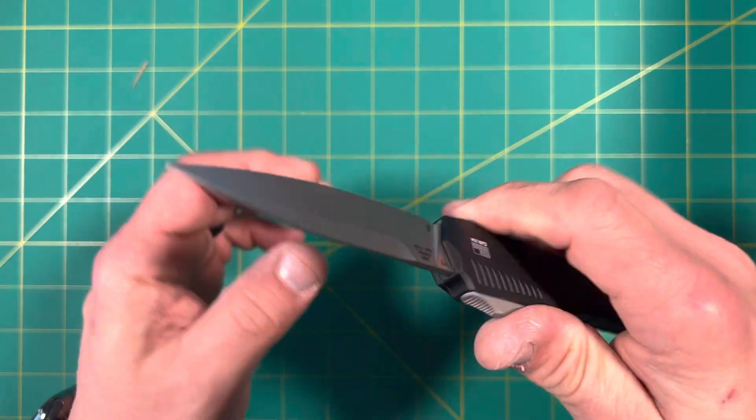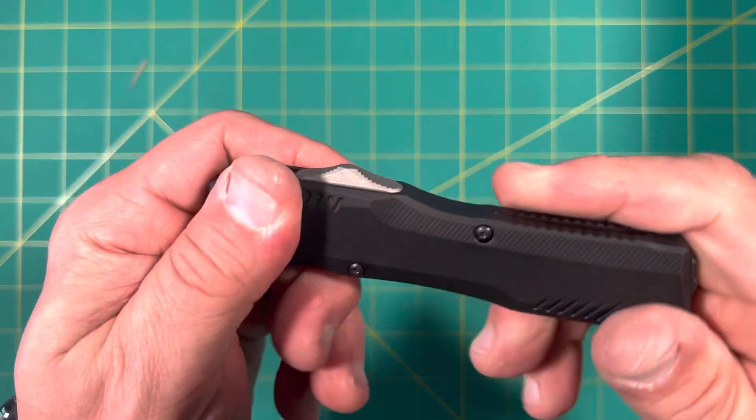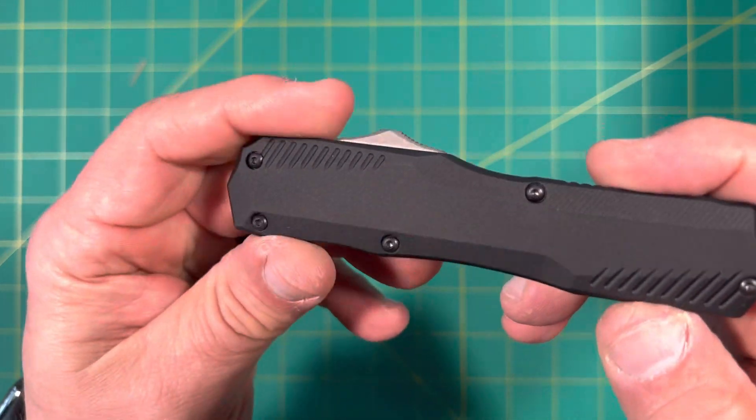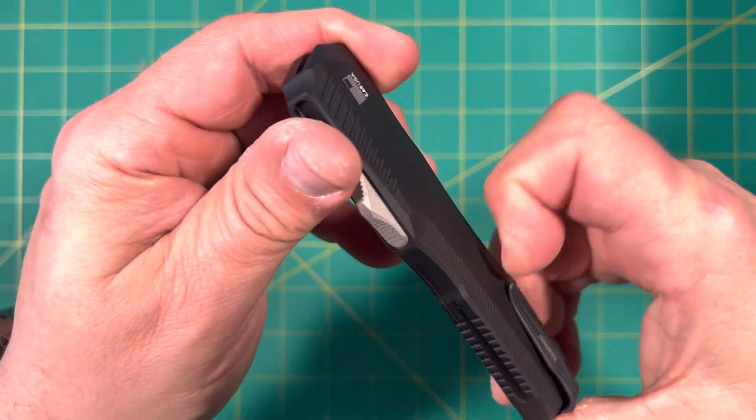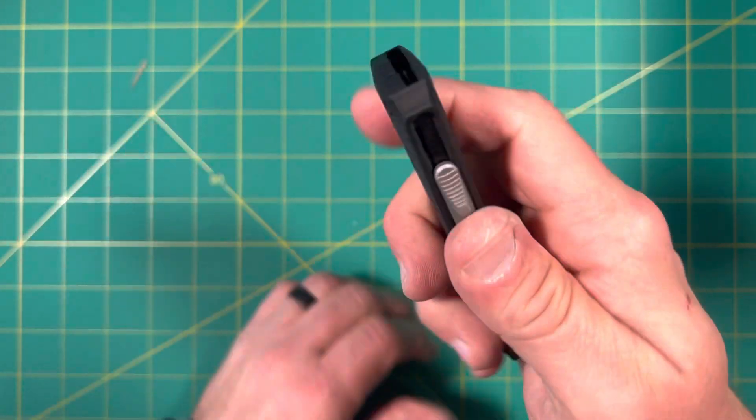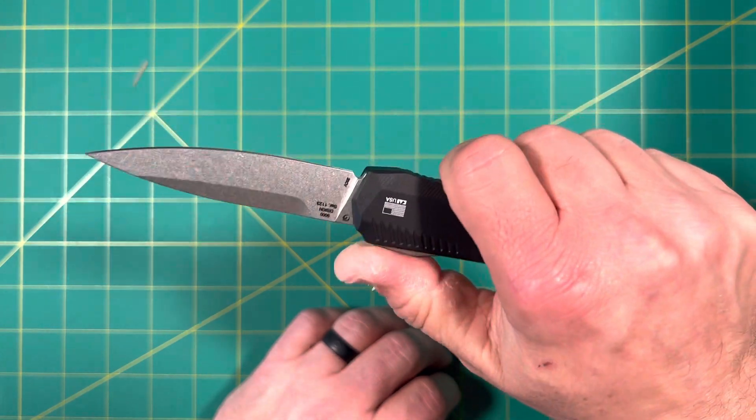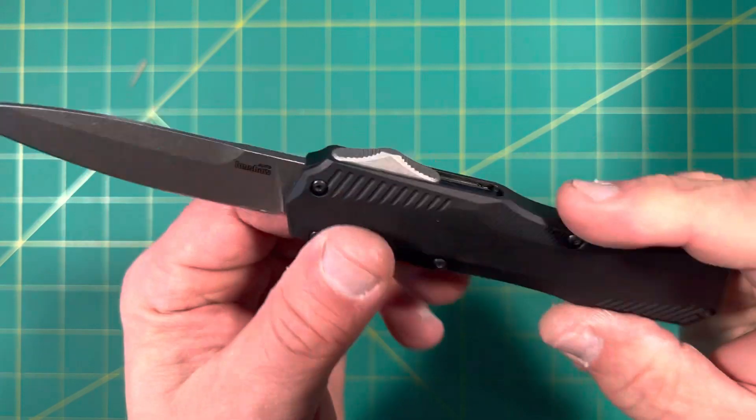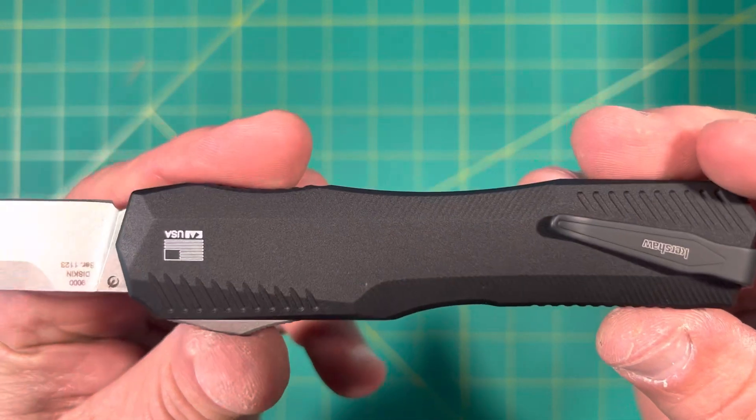Really solid. You know, it's got a little rock, but that's normal, right? So there we go. Very comfortable. I like this right here. The jimping and the milling here is really nice in this aluminum. That's really cool. The clip is really cool. Yeah, it looks really nice like that. And this actuation button works really well. It's kind of small, but you know what? It works really well. It's not really hard to push. And boy, that comes out with authority, doesn't it?